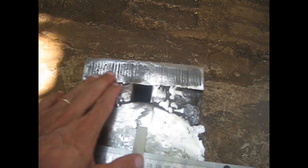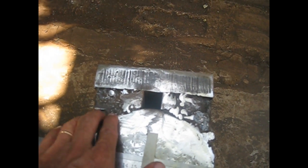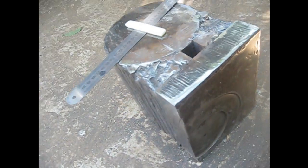Let's now fill all these up, lay a few beads here, make everything flat and nice. Let's see what happens. I suppose that the hardy hole will work this way.